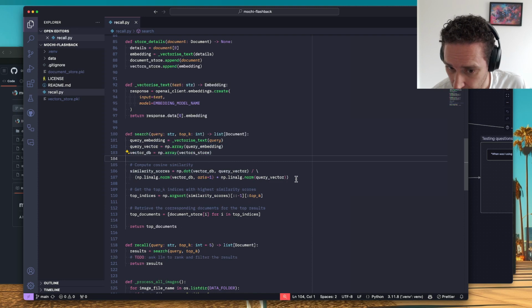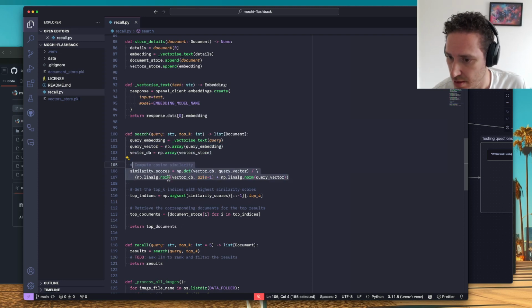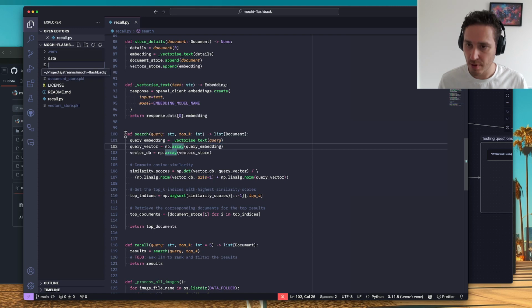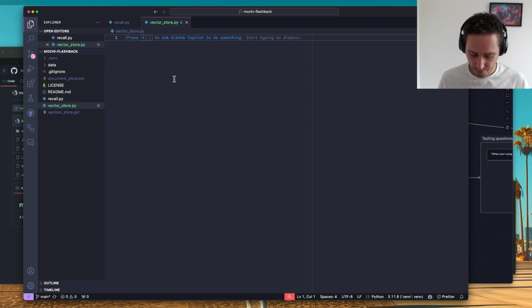And here we calculate some similarity. It would also be cool to be able to do different ones, but I don't want to over-engineer, so for now I'm going to assume that we're doing this one. So first thing we're going to do, we're going to call this a vector store. Let's start with that.